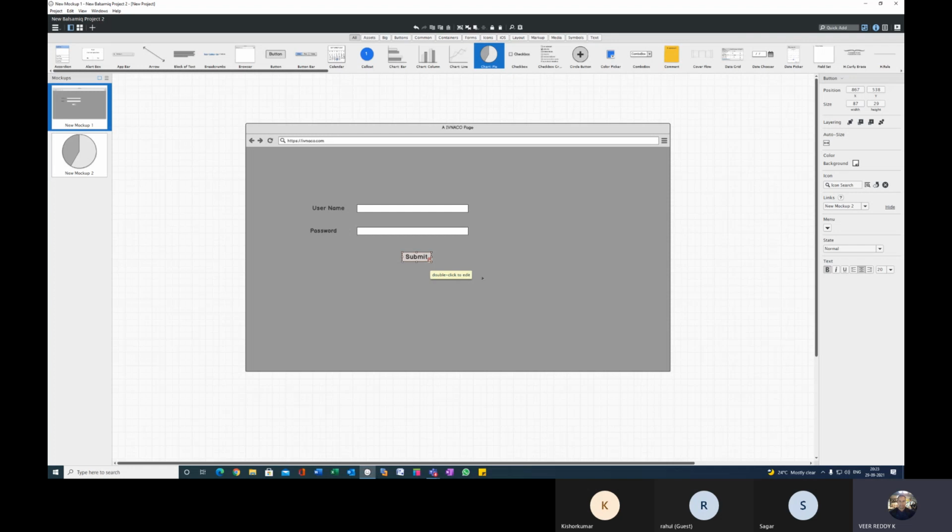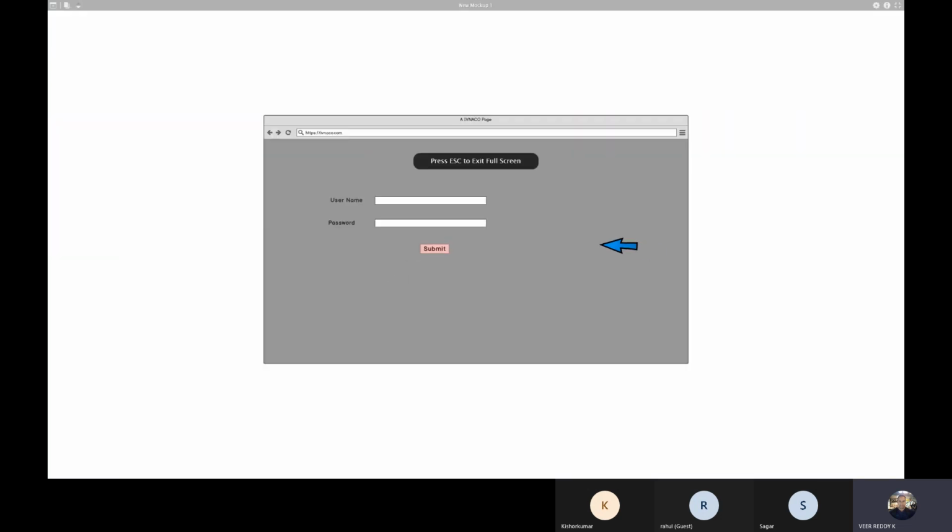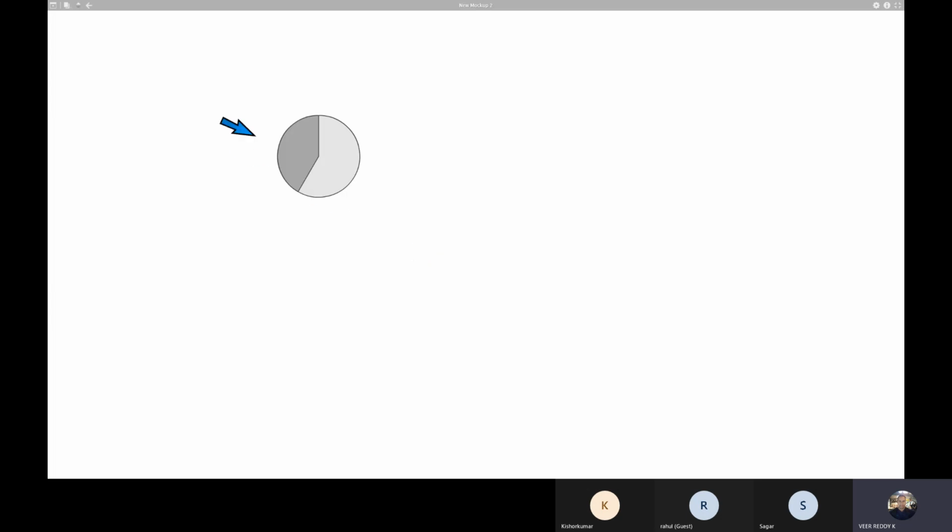Now let me run it and show you how it is going to appear. Just a small navigation it allows, that's what I'm telling. Click on it. See, it is appearing like this, the pointer is coming. You can tell the client that you can enter username and password here, and when you click on submit, see, the hand symbol is coming because I added a link to it. Try to observe that. When you click on submit it will go to the next page and appear like this. See, we got the second page.